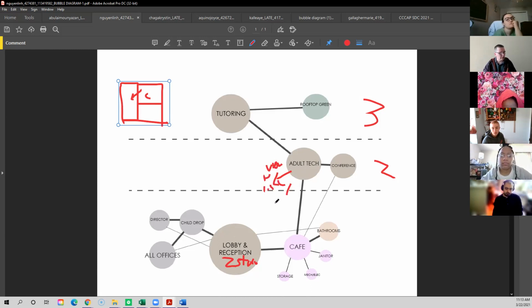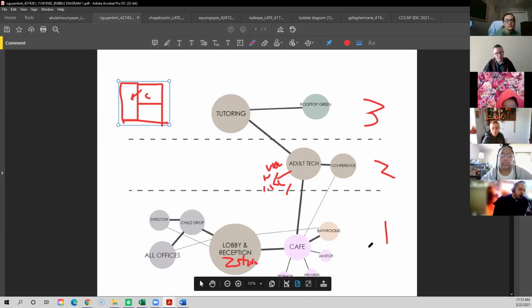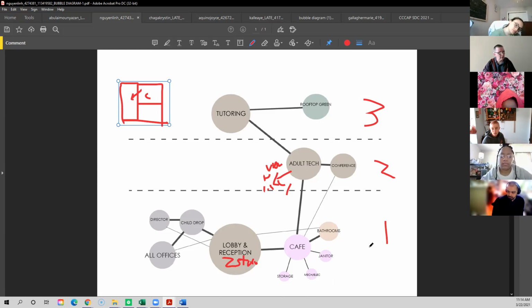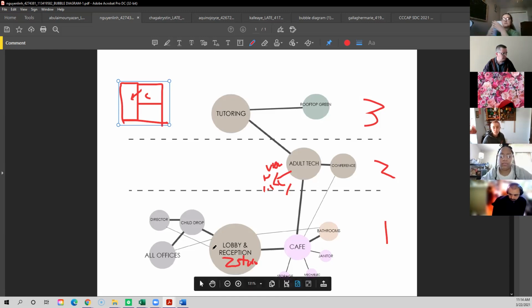All right, so whatever you're doing, add notes, do what you have to do to communicate this intent. Write these numbers. You can't see the lobby from there. You would only see the cafe because the lobby is right under the stairs. All right, well, whatever it is, you describe it. You understand that I'm confused, so do what you have to do to unconfuse me in the diagram. I hear what you're saying, but just somehow get that into the diagram. Little notes are fine. Do what you have to do to make the notes. So from here, I could access the director, childcare, and all offices.